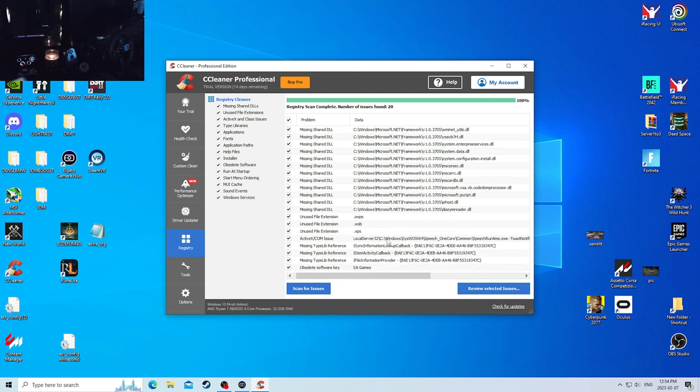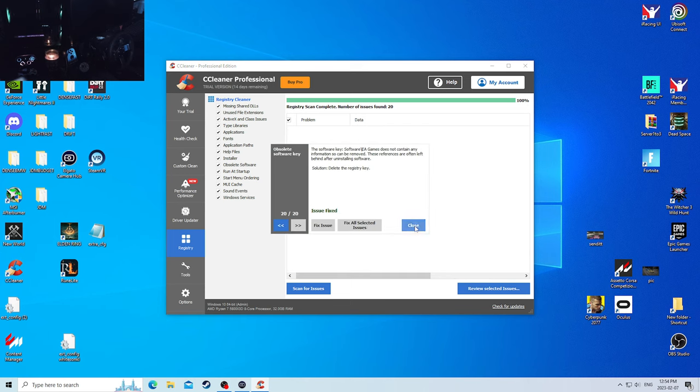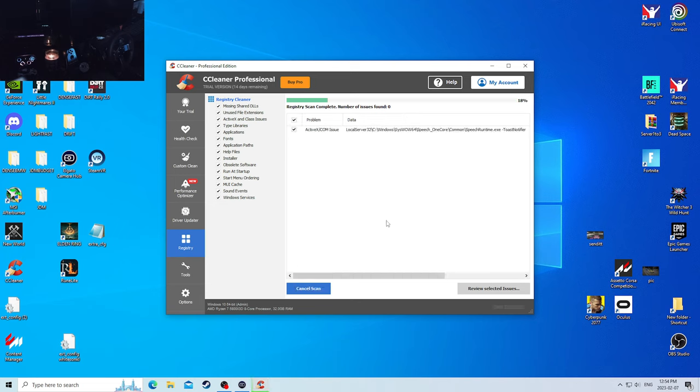And eventually you'll notice that you get down to just a couple of the same repeated ones over and over again. Now we'll scan for issues again. And this ActiveX/COM issue is the only one that is here.